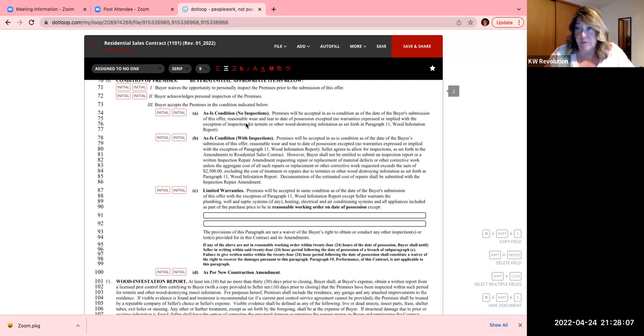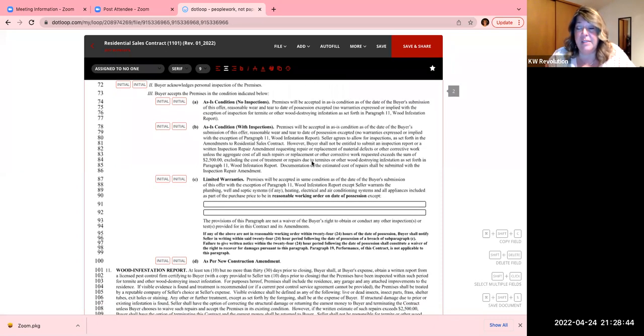This is as is with no inspections. So you are not getting any inspections. You're not going to order inspections. Now, the only one that does not apply to is the wood infestation inspection, otherwise known as a termite inspection. That is actually built into our contract that they allow that. So it's not included in this as is. However, the as is condition would mean you're not getting any other inspections. You're not getting a radon inspection. You're not doing a mold inspection. You're not doing your whole house inspection. And then there's as is with inspections.